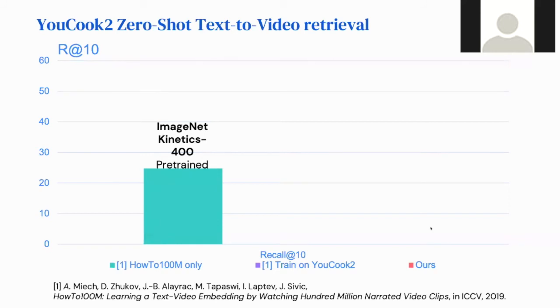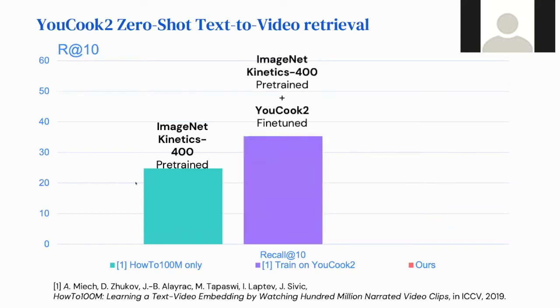In one of our previous works, we were taking pre-trained representations from ImageNet and Kinetics, freezing the visual representation, and just learning the correspondence between the text and the video by fine-tuning a few layers to compare the text and the video. These were the results we were obtaining at the time by doing zero-shot text-to-video retrieval on this YouCook2 dataset, so around 25 recall at 10. Back then, we could also fine-tune on the YouCook2 data itself to further improve those results.